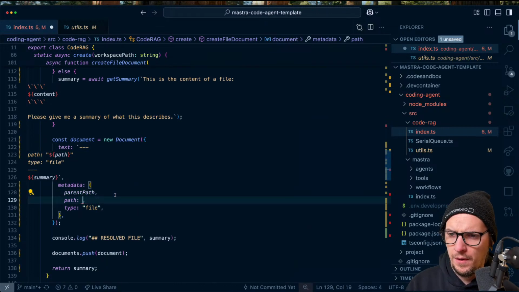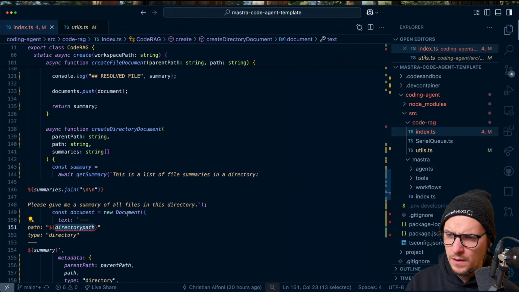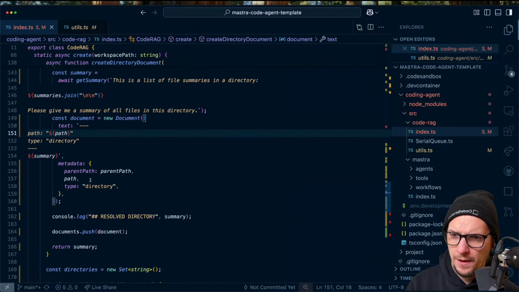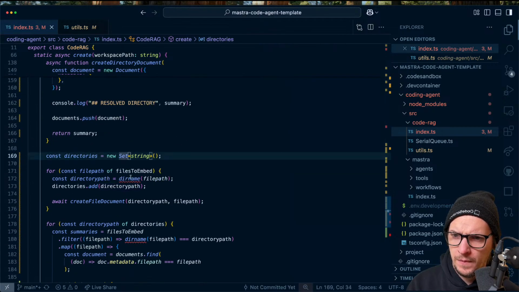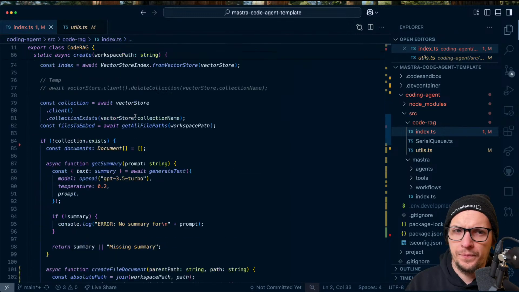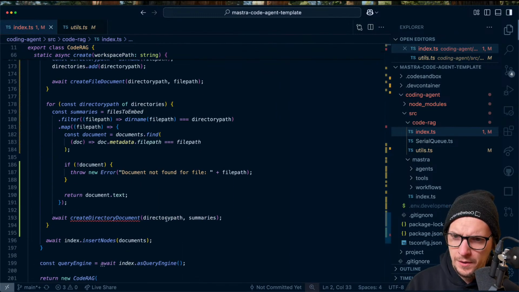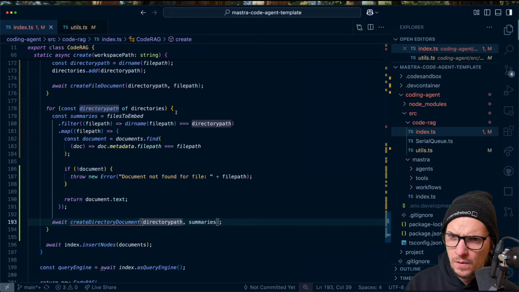Parent path. And then that will be path. Look at that, I even call it path here. This is gonna be more consistent. Didn't I add their name? Cool. So now we need to pass in files to embed.